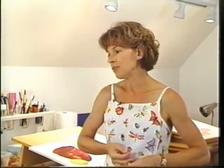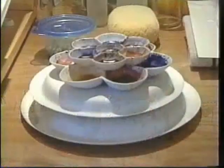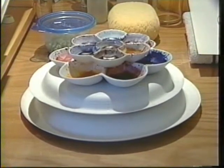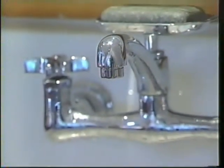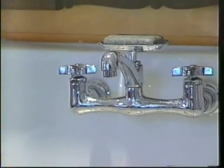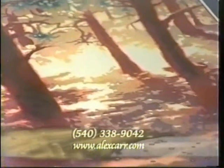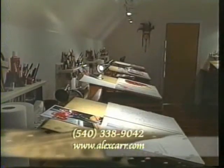Technique for watercolor is really important because the paint handles differently from any other paint, and if you know what you're doing, it's not a lesson in frustration. A lot of people become very frustrated with watercolor because they just haven't figured out how to use it. And it took me a lot of years, but I've got a few things figured out, and those things I can pass along to other people so that they're not so frustrated. They can take them and then they can go and create things that are more original, more from inside of who they are, but you can't get there without learning technique.